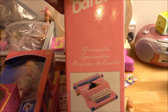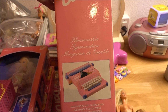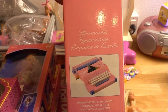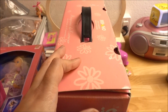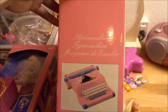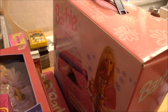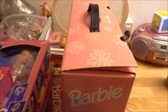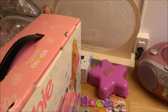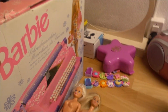This one is actually a typing machine. A Barbie typing machine from the late 80s, mid 90s. I honestly don't know what to do with it, but I wanted it, so I have it. If you want to see a video about this Barbie typing machine, write me down in the comment section below. Then I will definitely do a video about it. Because I haven't seen it in Switzerland in the last months, I think this typing machine is something special.